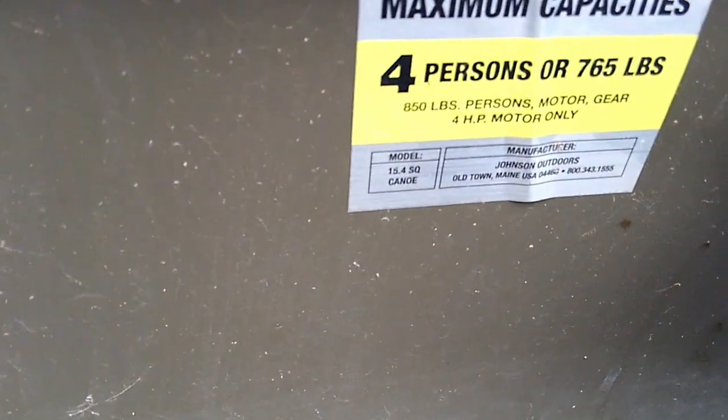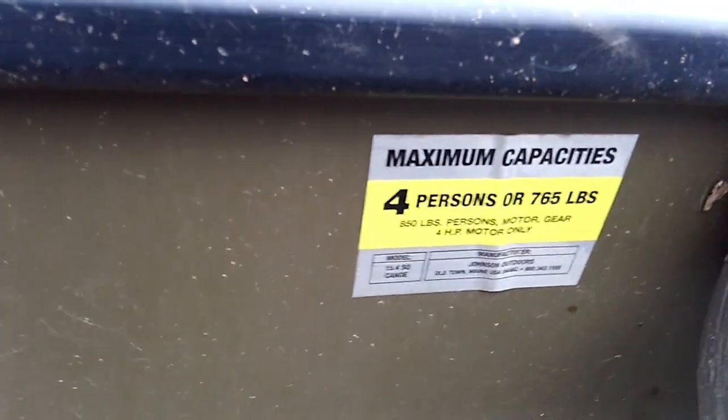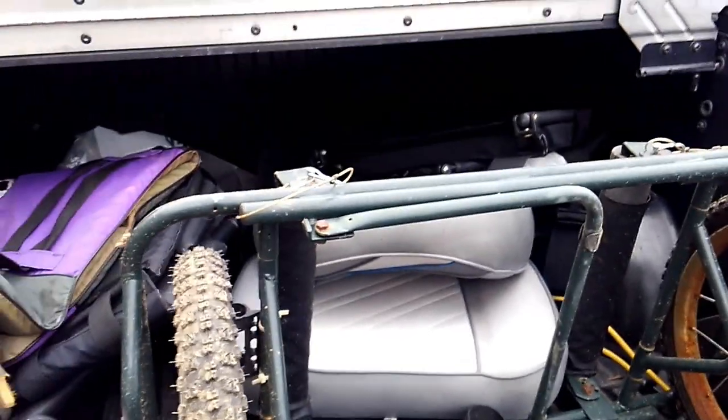Four-person capacity, 765 pounds. Put up to a 4-horsepower outboard motor on here. That's pretty cool. I'm mainly going to use an electric motor, but down the road I may put an outboard on here. So check out these accessories that came with it. Came with this wheel thing. Came with life vests, the seats, everything in the back of my truck, and all these straps, foam pads, the oars. So I have to get everything out and organize it, but it came with a whole bunch of accessories.